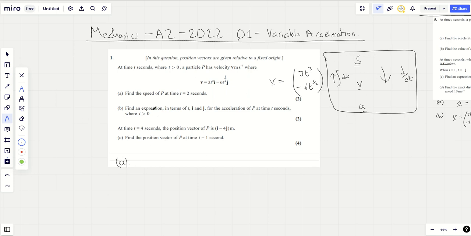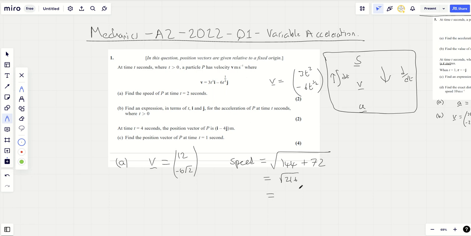Okay, find the speed of p at t equals 2. Well, we don't even need to differentiate this here, we just need to find the velocity, because we're going to plug in t equals 2, and 3 times 4 is 12, 2 square root 2, so that's going to be minus 6 root 2. And so the speed is simply the length of the velocity vector, so it's going to be 144, I've quickly squared 12, plus that squared, you're going to get 72, and so it's going to be the square root of 216. Did it want it exact, 6 root 6, or let me see exactly what it is to 3 sig fig.